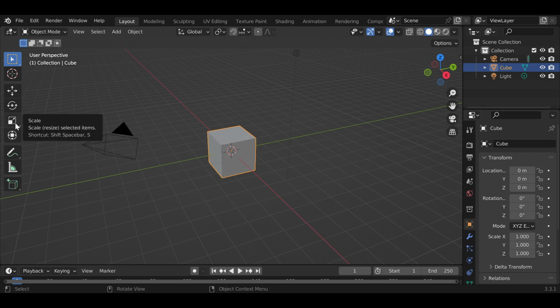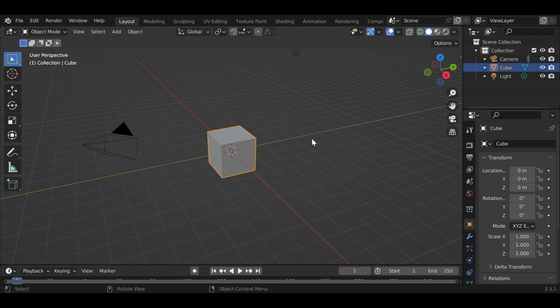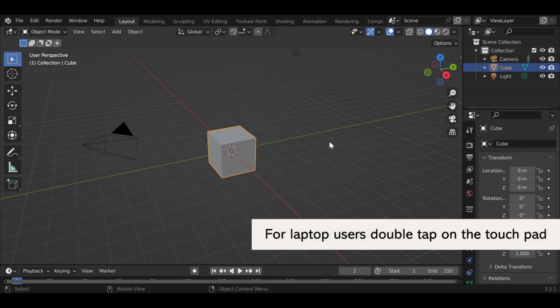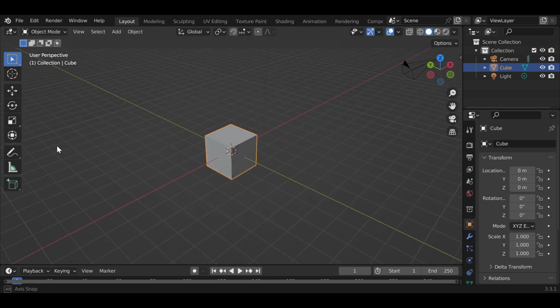Also, we have the scale tool. You can scale your object by pressing S on your keyboard, minimize it, or make it bigger. Also, one important thing is how to move in 3D. Move your camera. By pressing the middle mouse, you can move in 3 dimensions.